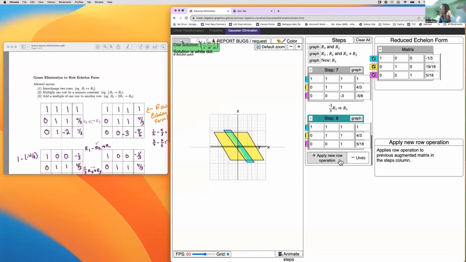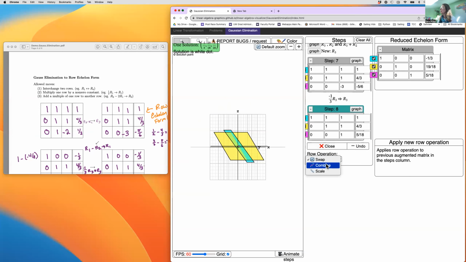R3, it's going to go to R3. And voila, now we have the rescaled version. We already talked about that. Now we're going to use the leading ones, not just to clear out the non-zero things below, but also to clear out the non-zero things above. We can add lower rows to upper rows just as well as we did before in combinations. So we can combine.